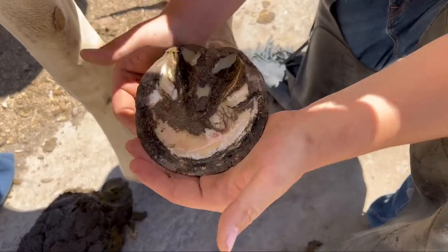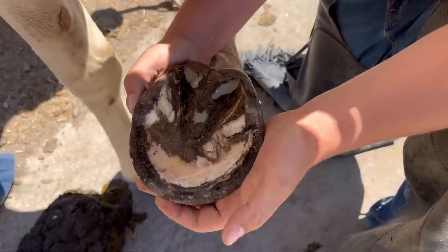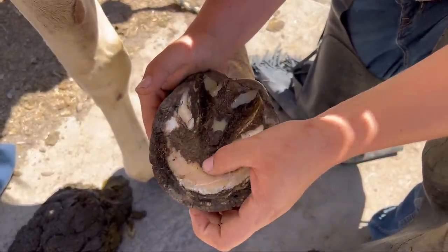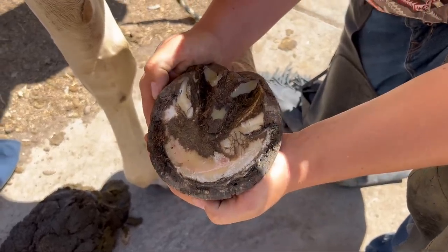he's pretty flat. So to help him stay sound, we like to put a wide webbed shoe on, and what that means is that the shoe is wider than a typical shoe, and these wide webbed shoes help protect these flat, thin soles. So let's go ahead and jump right into it.